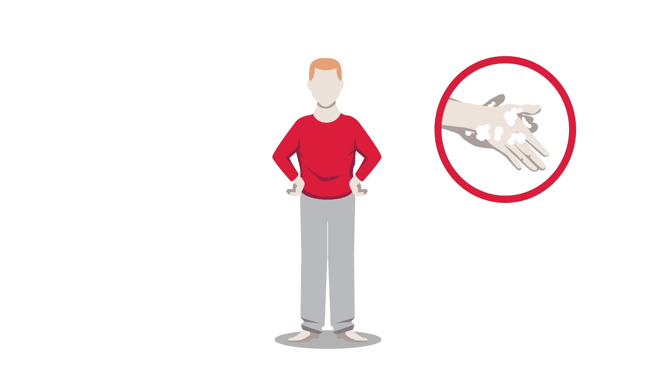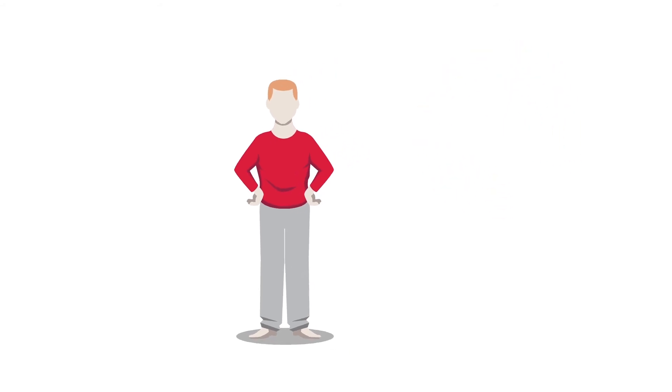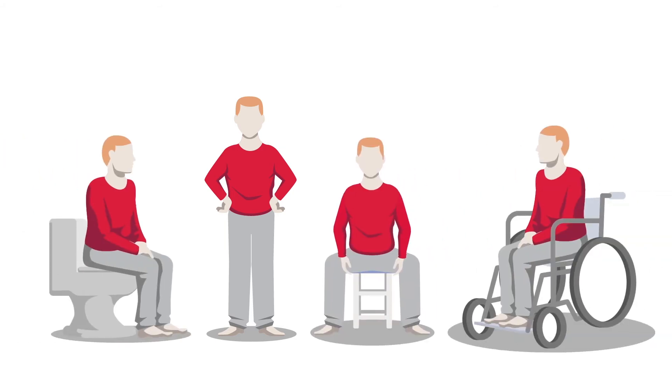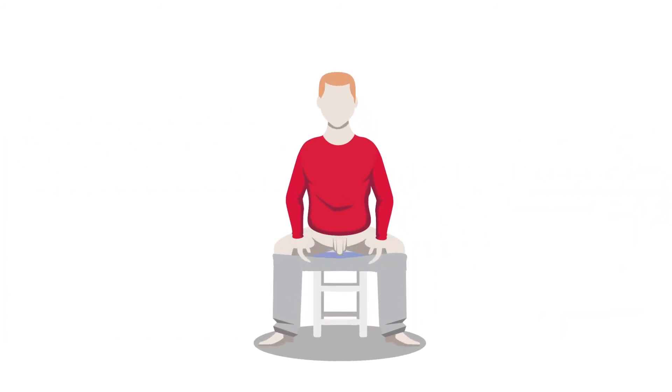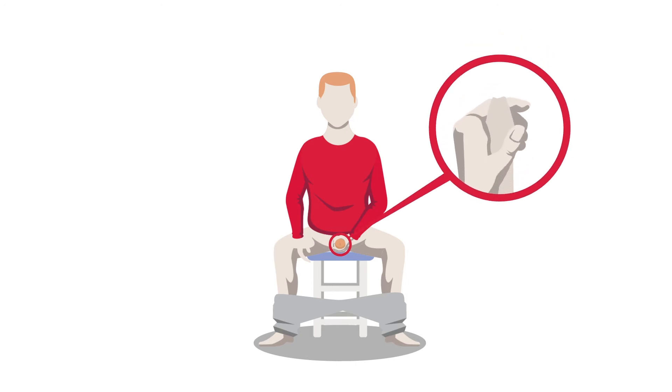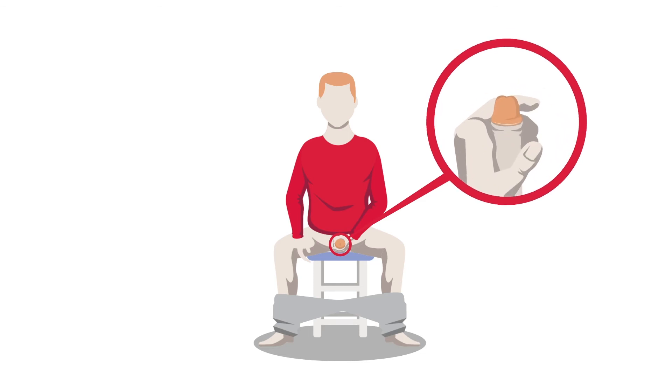Wash your hands. Find a comfortable position. Some men prefer to stand for the procedure but it can be done just as easily in the sitting position. Manipulate your clothing to access your genitalia. Lift your penis using your non-dominant hand and retract your foreskin unless circumcised. Cleanse your glans penis and around your urethral opening as instructed by your healthcare professional. Now you are ready to use the Vapro Pocket Catheter.